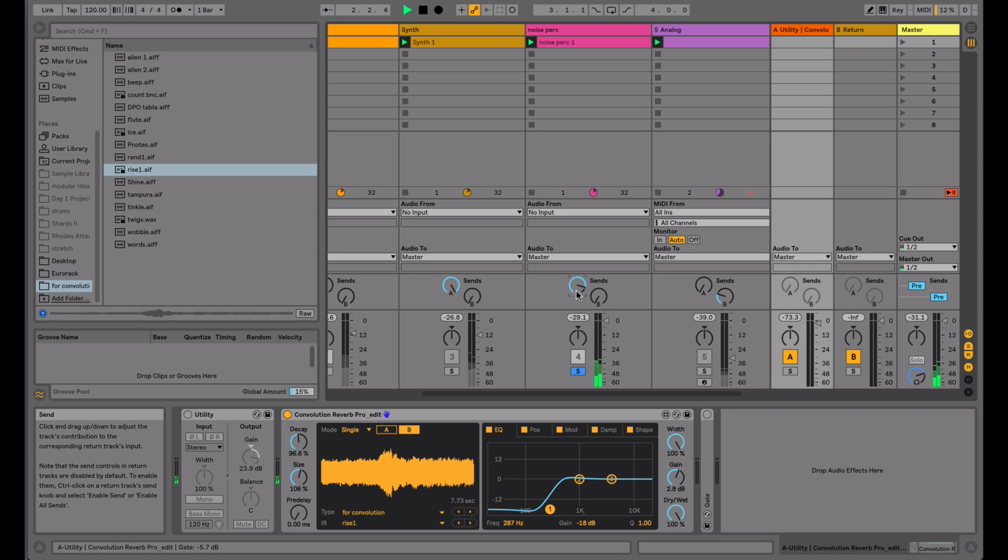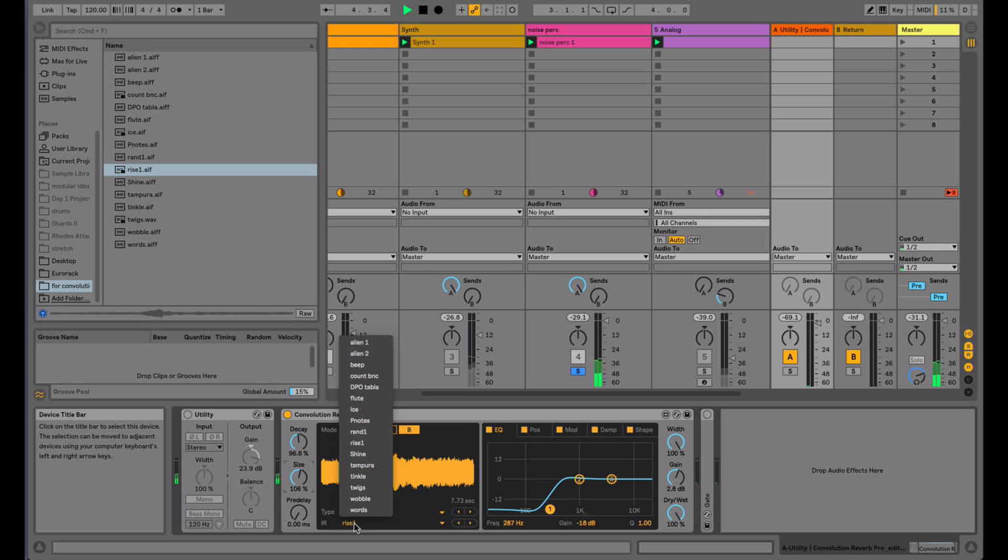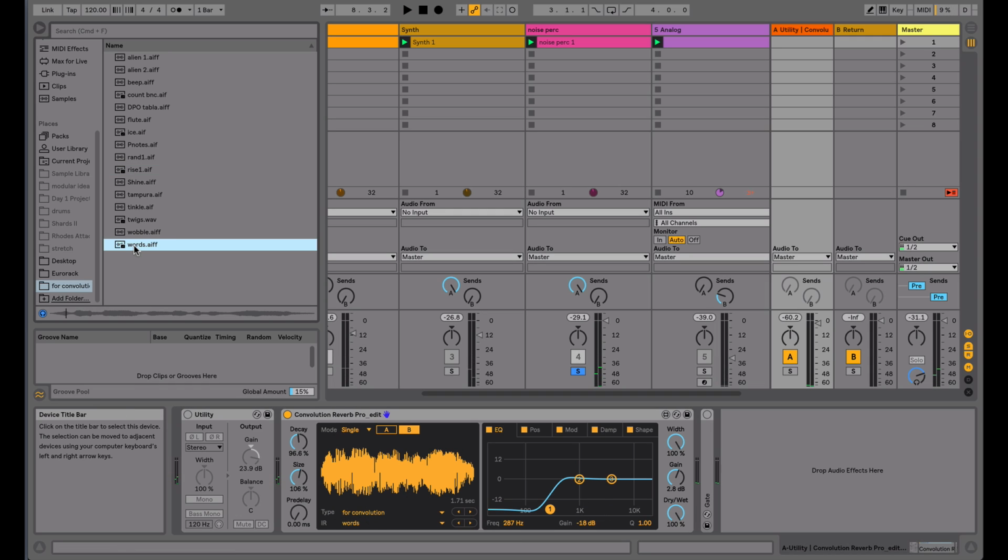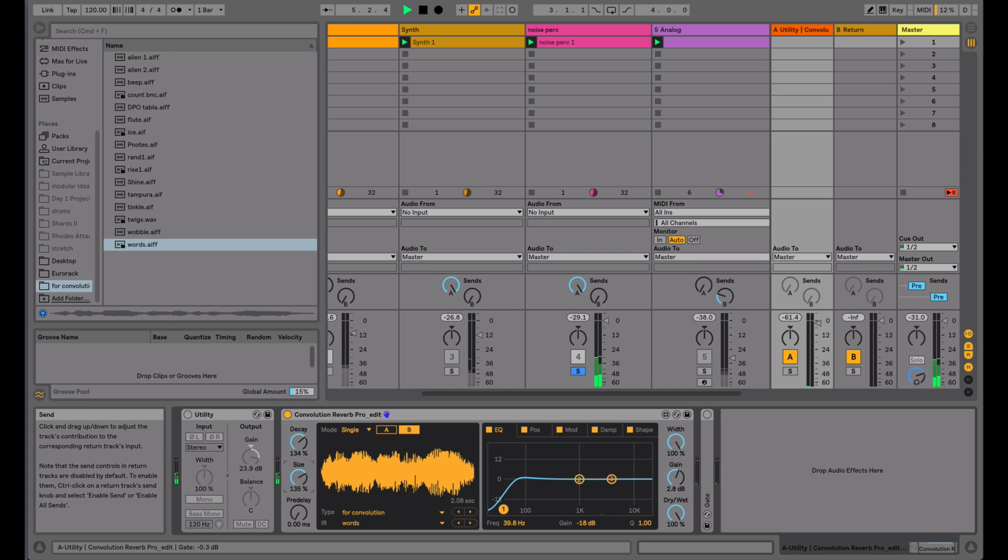We have more of a noise type percussion here. Let's audition some of the convolution sources that we have in our folder here. We have some words here. We listen to that original. We no longer live in a world. And listen to that in context of how it's applied to the sound. It gives me some more textured result.